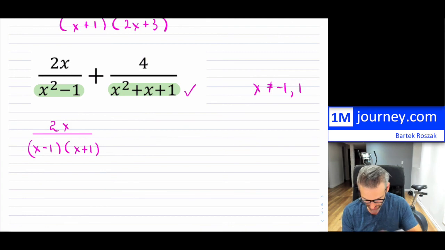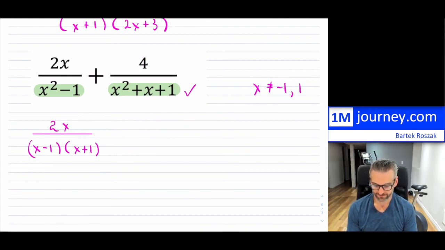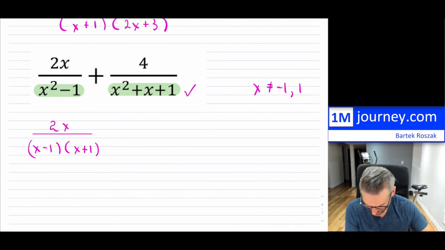Now this right here, x squared plus x plus 1, we can't really factor this in any nice way. This is not a perfect square. It's clearly not a difference of squares, because there's no subtraction at all. I'm just looking at it in terms of decomposition. Can I decompose this? Well, 1 times 1 is just 1, so I can't really decompose this either. Does this even have any zeros? I guess it probably doesn't.